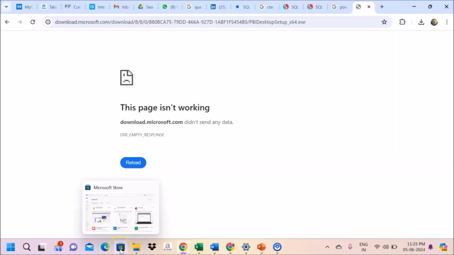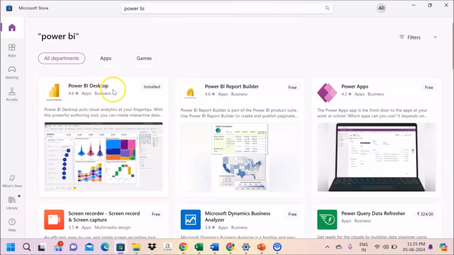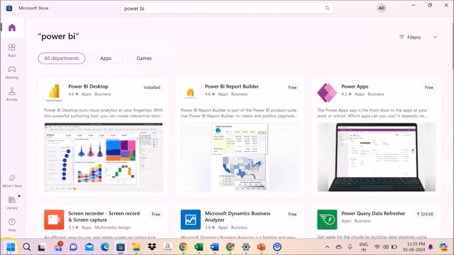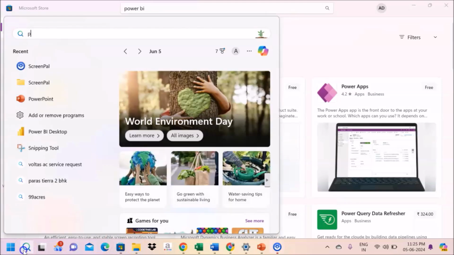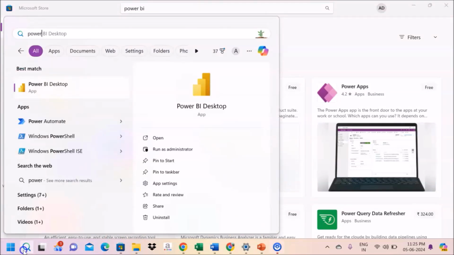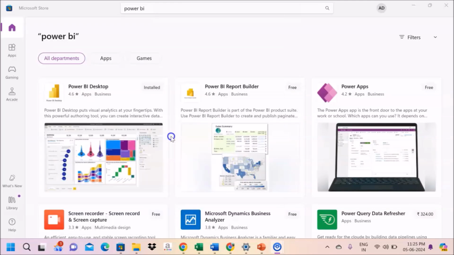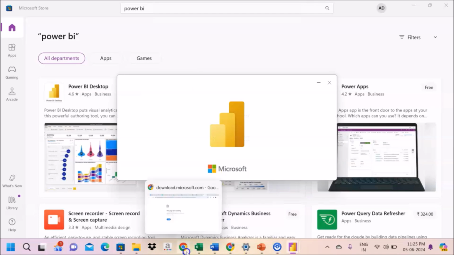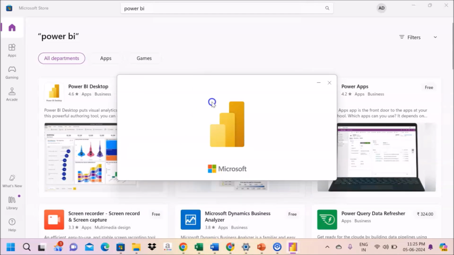So let's go to our Microsoft Store as well, because there it is installed now. We can see it in our search box. If we search for Power BI, you can see the app is already showing. We can open it. From the website you can see I was already downloading it. I have not installed that, but it is installed from here directly. It's opening currently.